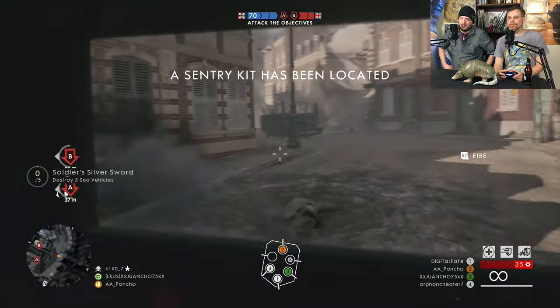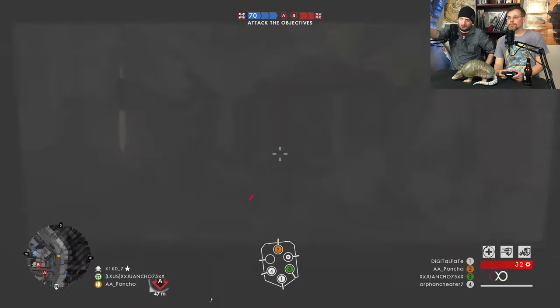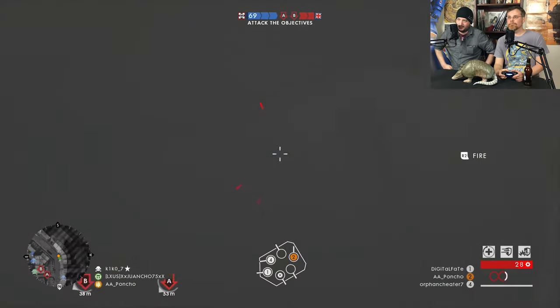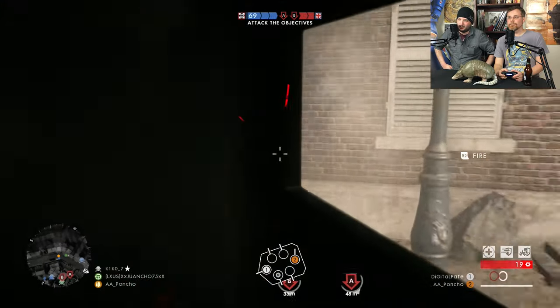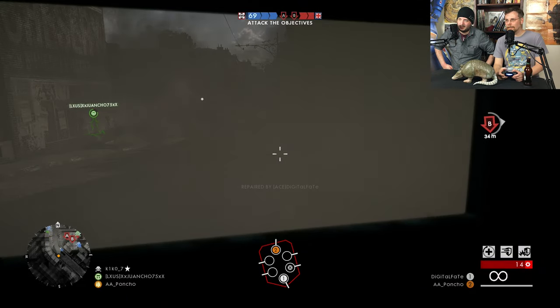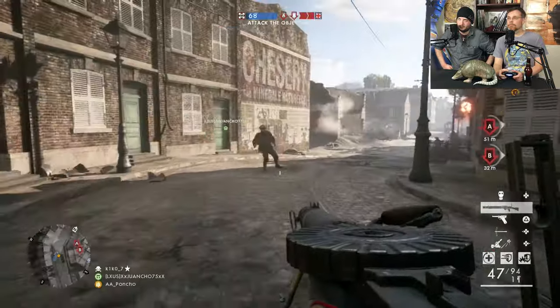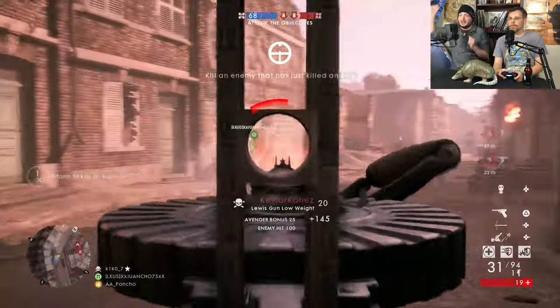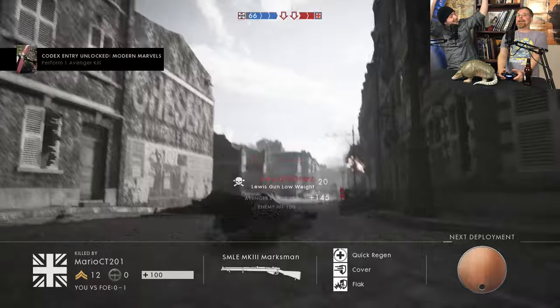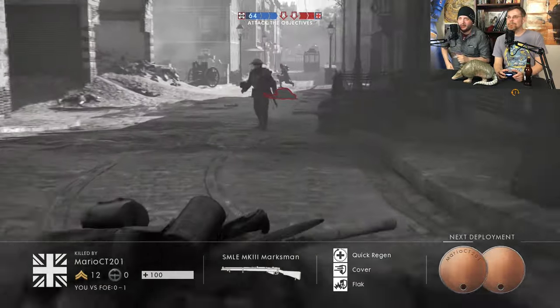This is bad. A lot of grenades hitting your tank there. It's a little wounded. You see it getting further wounded there on the bottom right? 28, 26, 22. I would get the hell out of that goddamn tank. How do I get out of the tank? Square, hold it down. Run. Shoot that guy! You killed a guy! I killed a guy! I did a death! Who is that? Oh, I don't know. But Mario Connecticut.